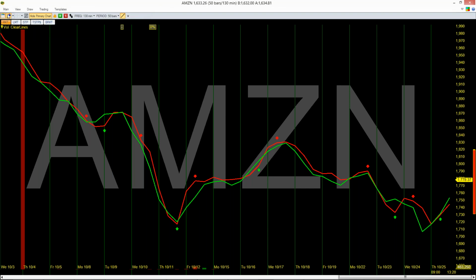So if you want to add or remove pretty much anything, you can do that from the quick access toolbar.